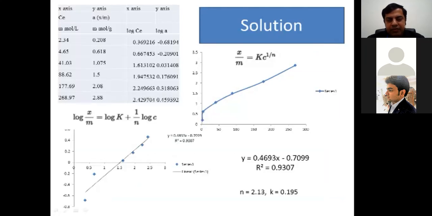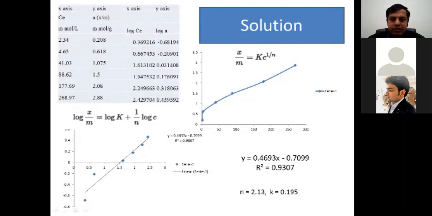These are the same equation, and this is the Freundlich adsorption equation you have used. This is on the y-axis and this is on the x-axis. So actually this is the intercept and this is the slope. So how can you calculate the first one, 1 over n? This is the value for the slope, and 1 over n is the slope, and 1 over n will be equal to 0.4693.